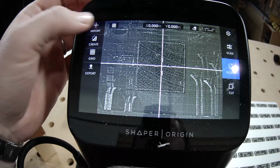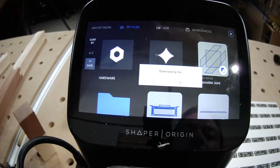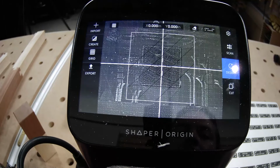Gonna grab the impossible joint and place it right at 0, 0. That's it.